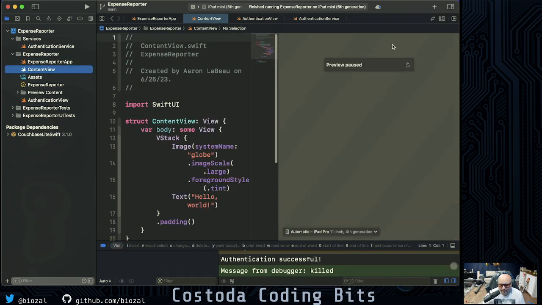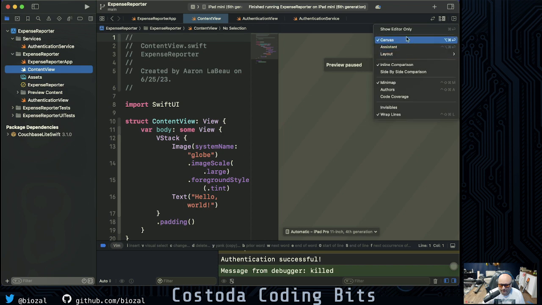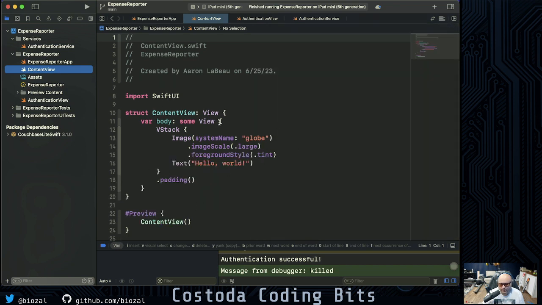So I've alluded to this long enough. Let's get the canvas out of here for right now because we don't need that. We'd like to change this view right here. All we have is a Hello World. I mean, don't get me wrong, Hello World's pretty cool, but really, I like split view. And UISplitViewController in the UIKit world gives us the ability to have that three-column approach. Let's go look on the iPad here, if I can get my mouse back on the right computer.